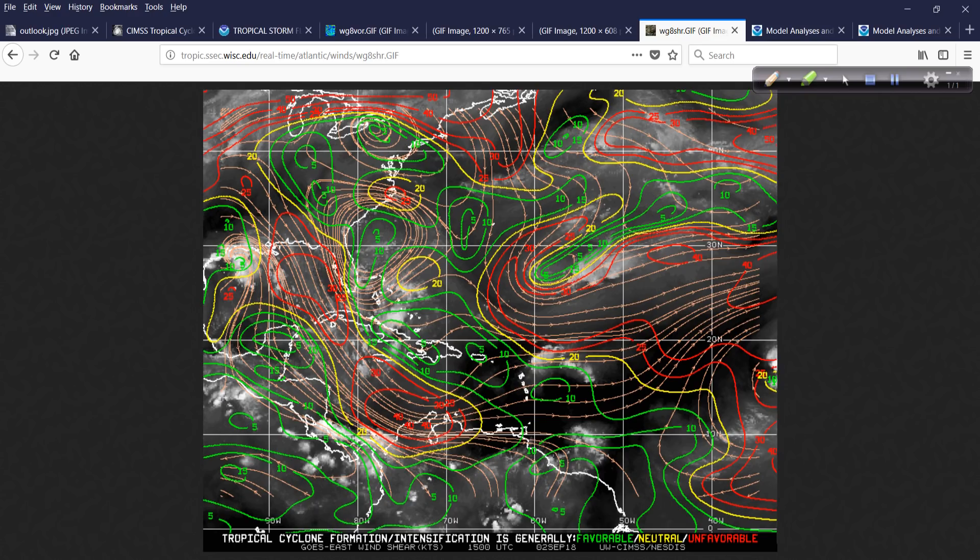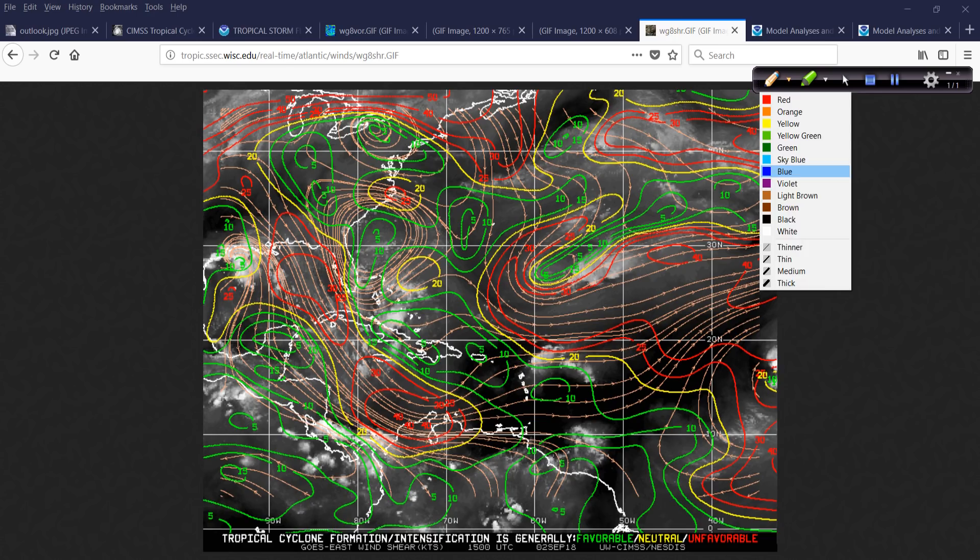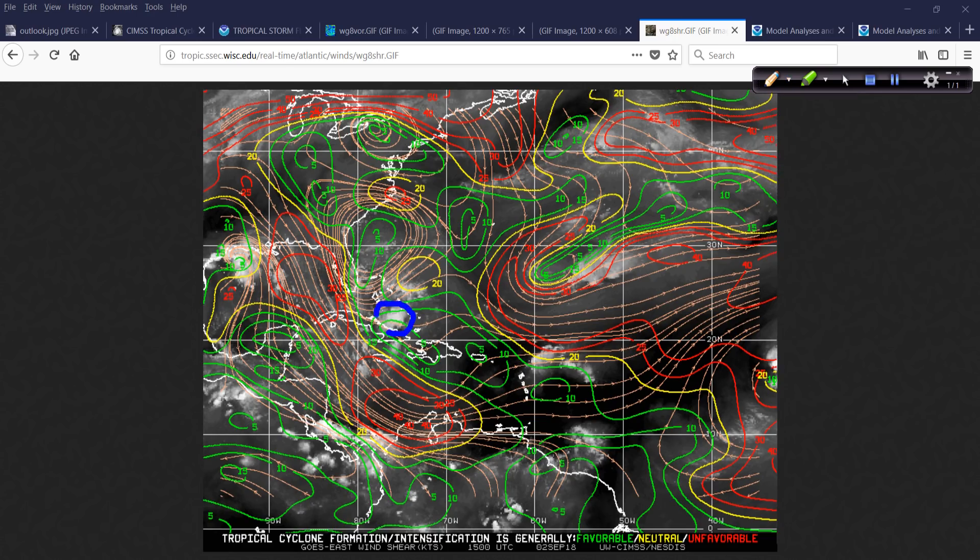It's hard to make out everything on this map, so I'll draw it in using blue. That's the disturbance right there — 91L in a green area, meaning fairly favorable. But look at this streak of very strong upper-level winds cutting down, and then a big upper-level low sitting offshore the Carolinas and Georgia, going counterclockwise of course. It's in a bad spot overall. But there are indications things are going to improve in the upper levels, especially as 91L gets close to land. This is going to be a race-against-time situation, monitored every 6 to 12 hours.